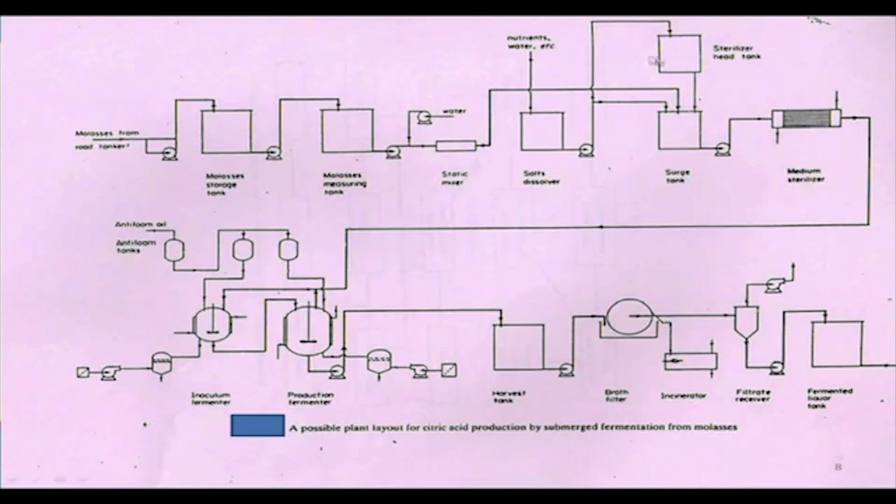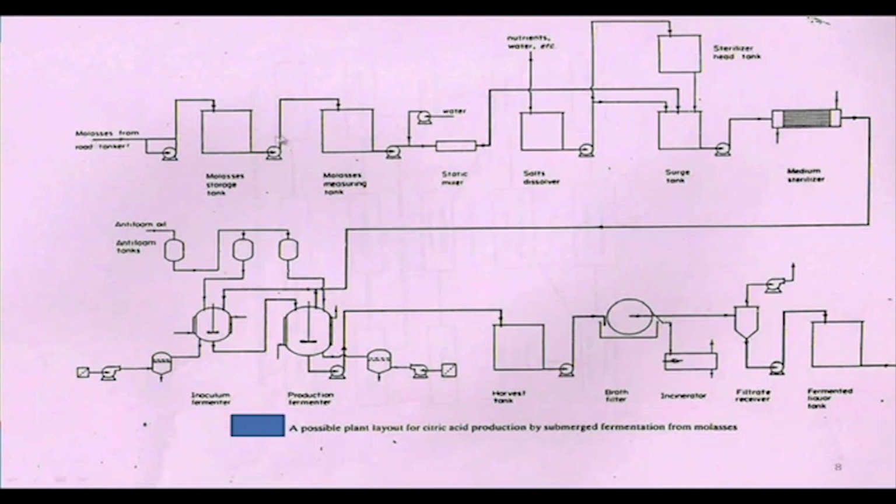After we ensure that this is perfectly homogeneous, then we pass it through the medium sterilizer. In the medium sterilizer we take it here. So we have two vessels, we have the inoculum fermenter and the production fermenter, we can take it to the inoculum vessel, and we can take it to the production fermenter. Now here I want to again point out, I already mentioned in my previous lecture, mineral concentration in the fermentation media plays a very important role.